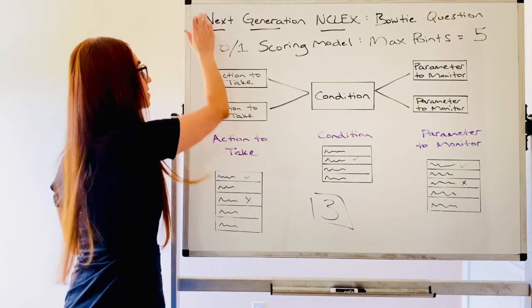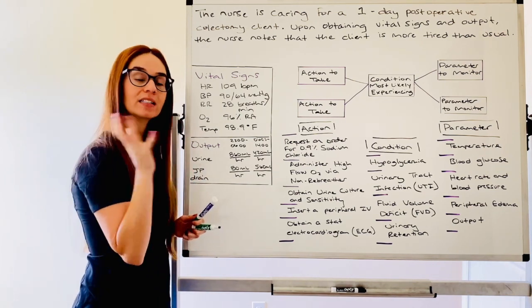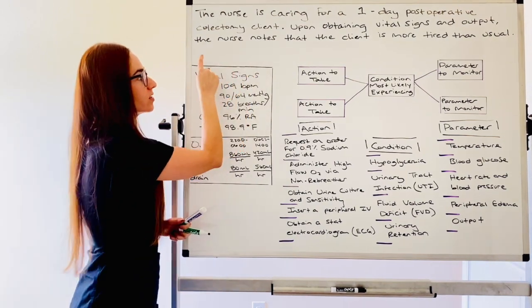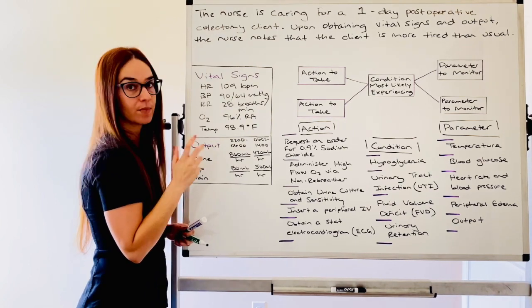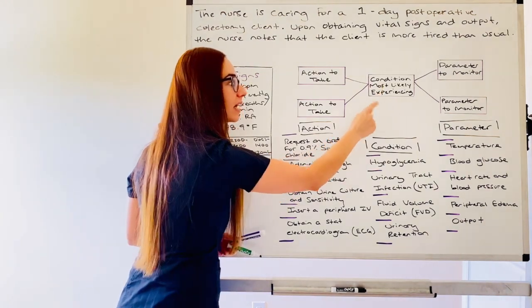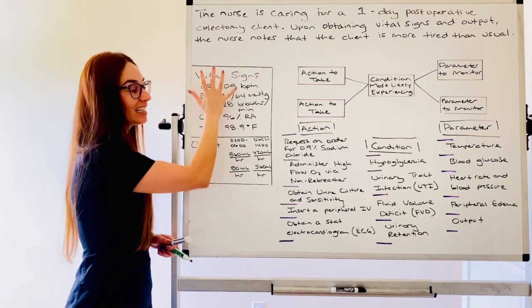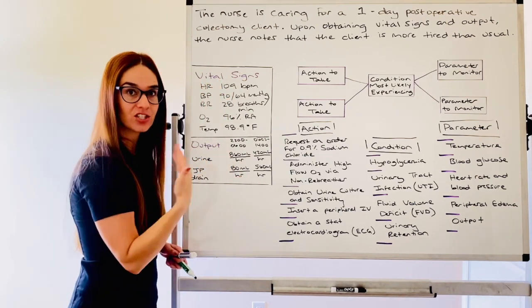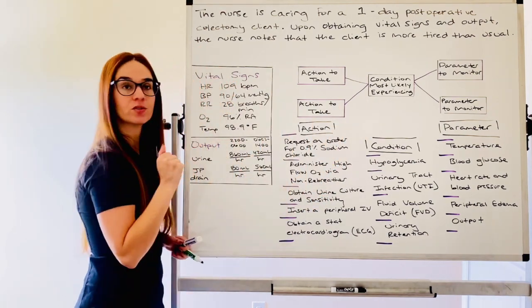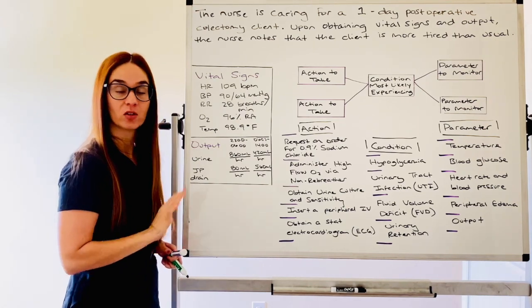Now let's practice with the actual scenario. So I want y'all to pause the video. I really want you to take a look at the scenario on your own. What I want you to do, read the question. I want you to pretend that these are tabs that you would click in your electronic medical record. So look at the vital signs, look at the output. And based upon that, I always start with what are they most likely experiencing? You have to sift through the information that NCLEX is providing to you. So pause the video, take a time or take a moment to do that.